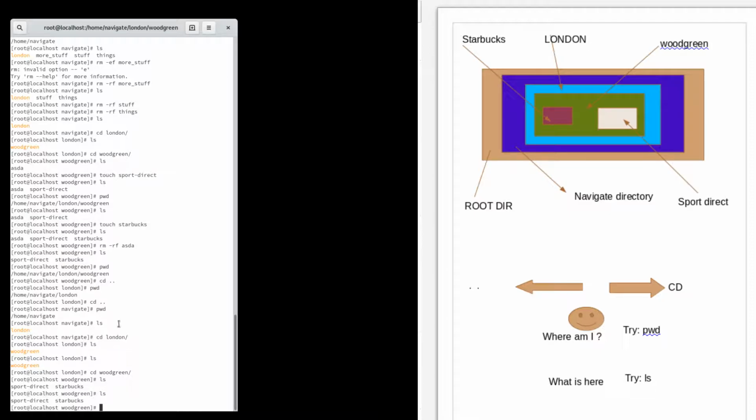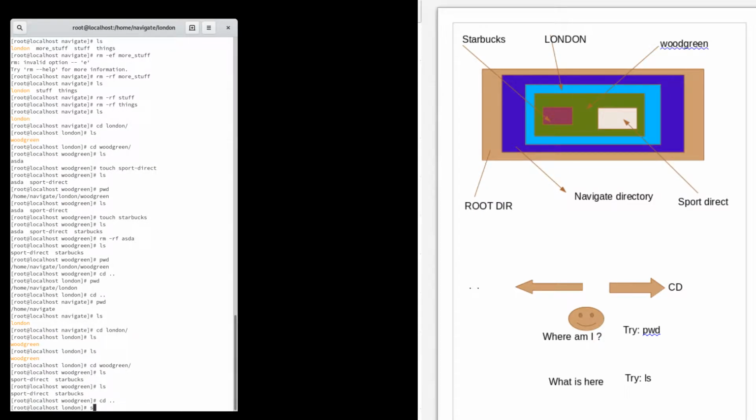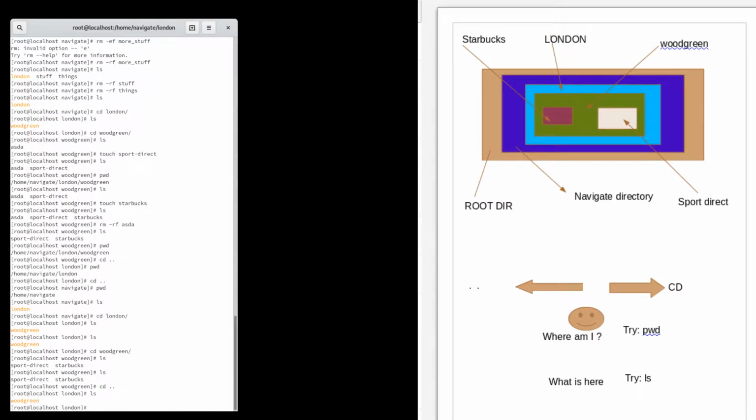So before I go, I'm just going to run through what I've said in this video. I spoke about some basic navigation commands. cd is for moving forward towards a directory. Let's say for example you are here in the root directory and you want to move forward to the navigation directory.